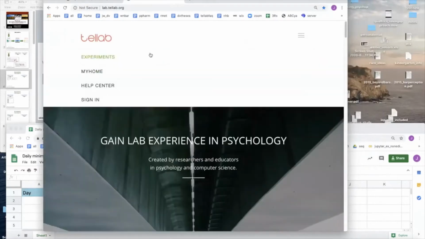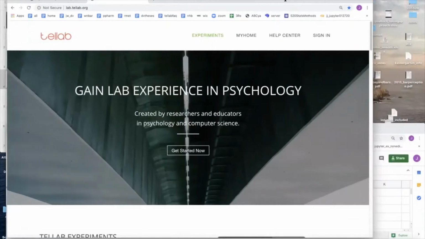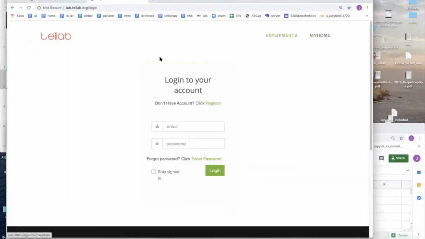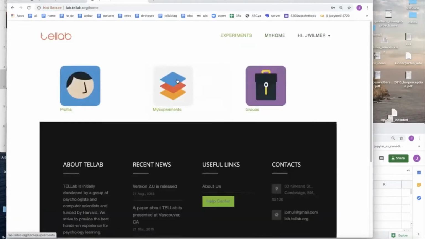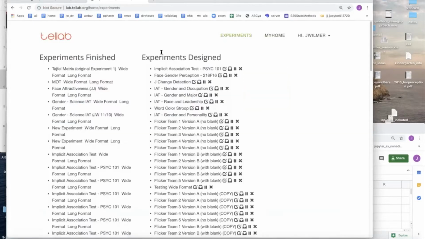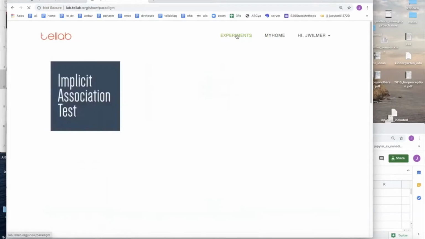Okay, so if we click up in the corner here, or if we make the experiment wide enough, we can see sign in. And then here's the screen where I'm going to just sign in, but you could register for a new account. I'm going to go to experiments here.